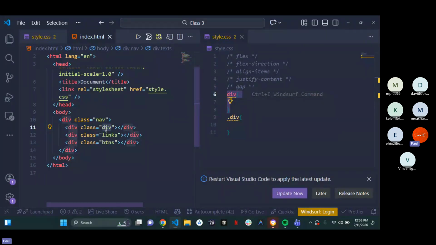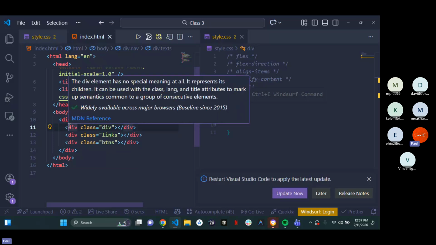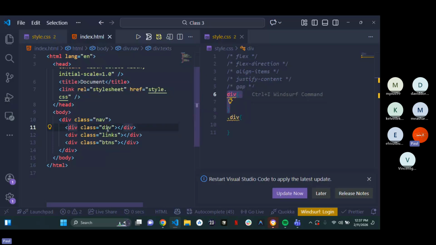How do you access class names in CSS? Let me start with that question. No, that's ID. So dot, you understand it now. So this is a class name, while this is a what? Tag name. They are two different things. So yes, they can have the same spelling, but they will never give you the same result if you start them differently. Do you get it? Now that's what I'm trying to say.